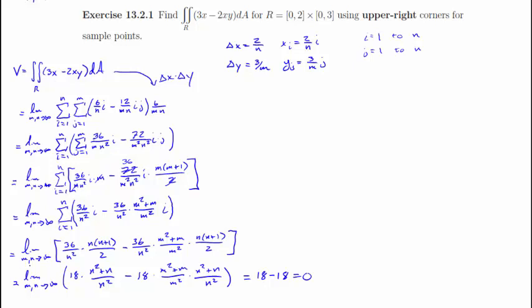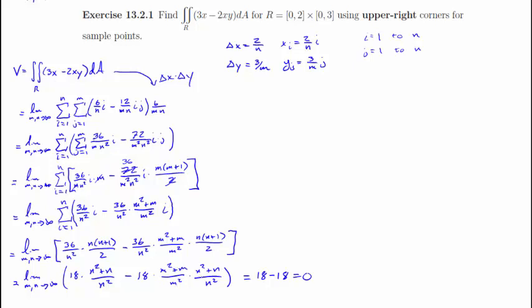This now equals the limit as m and n go to infinity of 36 over n squared times n times n plus 1 over 2 minus 36 over n squared times m squared plus m all over m squared times n times n plus 1 over 2, and that was from taking the sum of the i in both of the terms above. The sum of i from i equals 1 to n is n times n plus 1 over 2, so that happened both here and here, replacing the sum of i in both terms. I then went ahead and distributed the n across the n plus 1 in both of those, and rearranged a little bit. So this equals the limit as m and n go to infinity of 18 times n squared plus n over n squared minus 18 times m squared plus m over m squared times n squared plus n all over n squared.